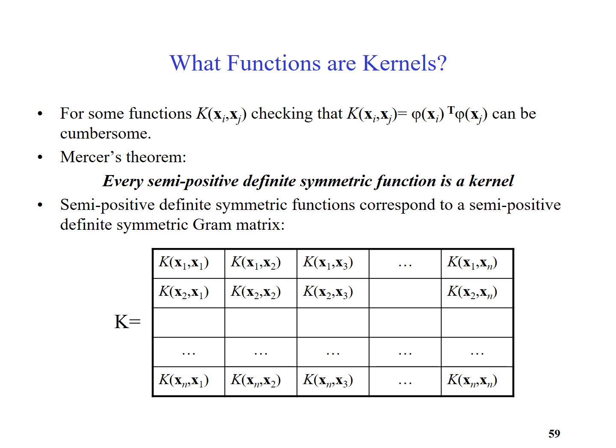The second condition is that the function should satisfy what is called Mercer's theorem. It's written here. The function should be symmetric and positive semi-definite. So if the function you're interested in has the characteristics of a similarity measure, and it satisfies Mercer's theorem, then you can use it as a kernel function in SVM. Those are the conditions you have to satisfy.